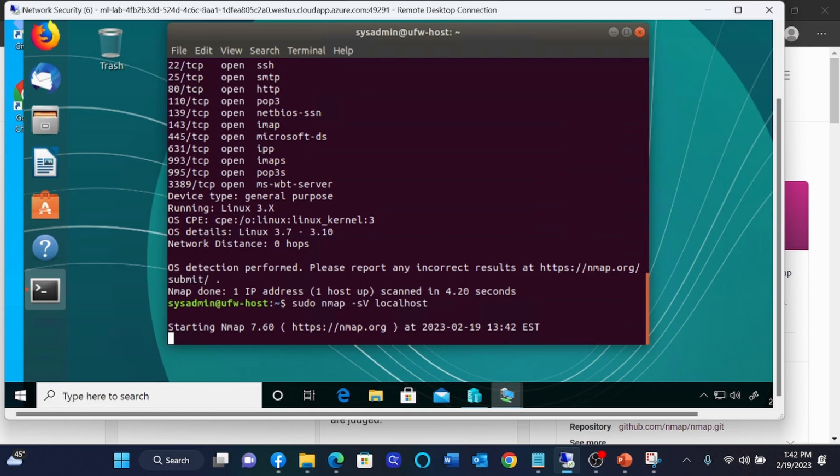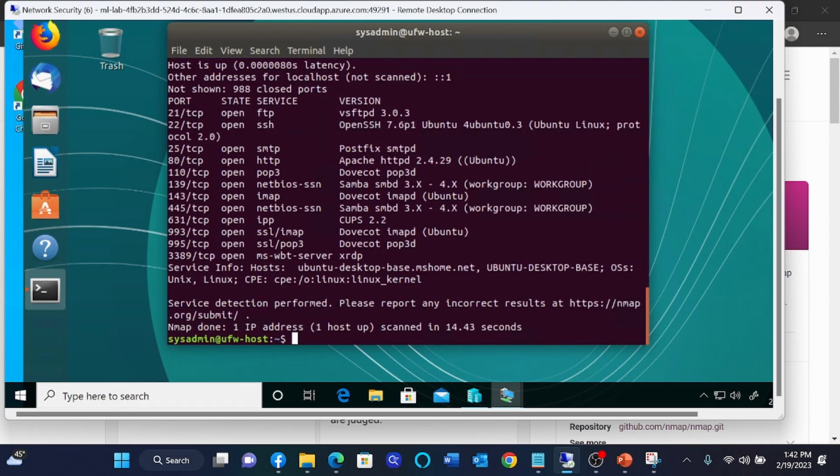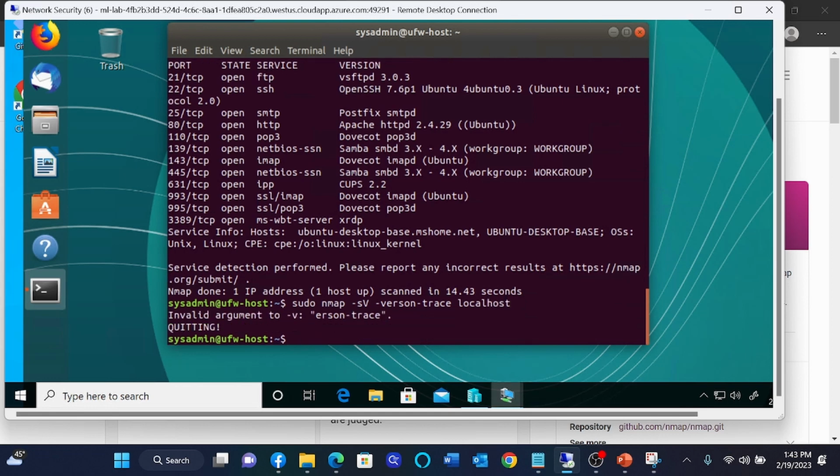Then there is a similar kind of command which can be used for troubleshooting a version scan, and that is sudo nmap -sV --version-trace and the target.